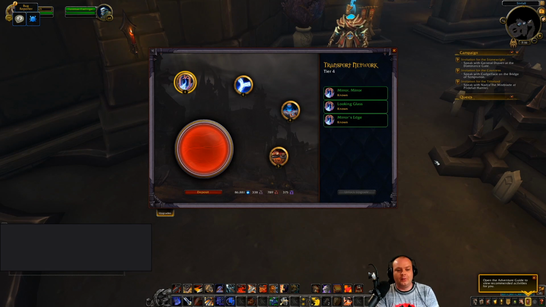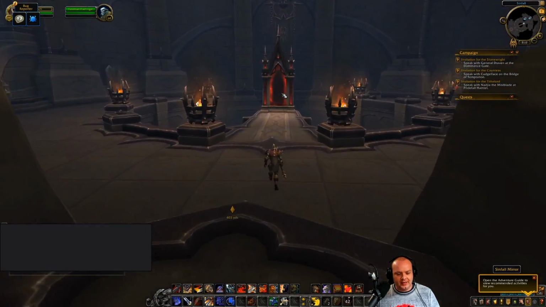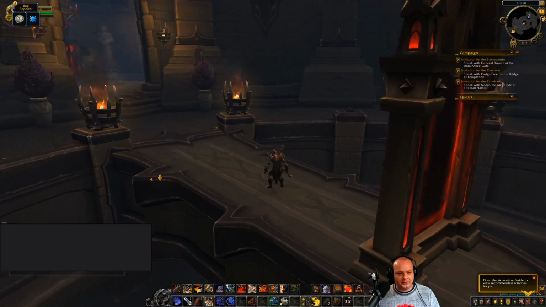And I can focus where I want this to go. So, for example, being a Venthyr means that I have access to blood mirrors. Blood mirrors allow very quick travel around Revendreth. This is a blood mirror here. This is a Sinfall mirror. And you'll find these located around the zone. And just simply walking through them instantly teleports you somewhere else.